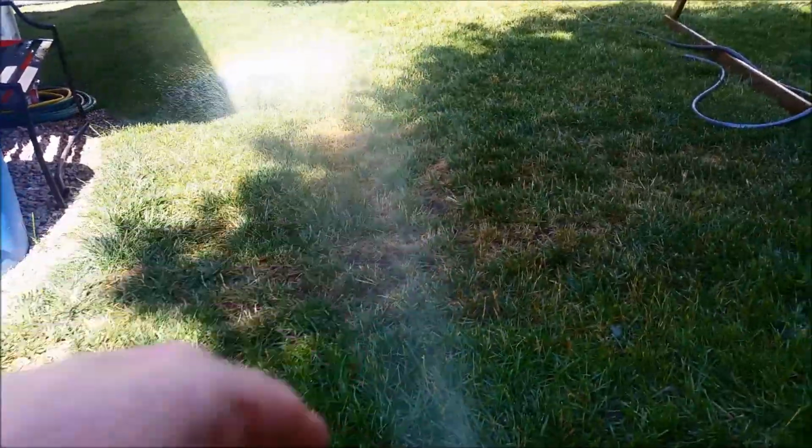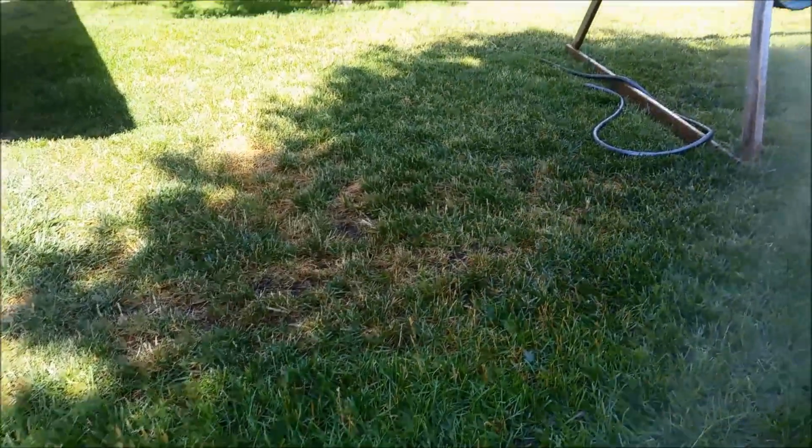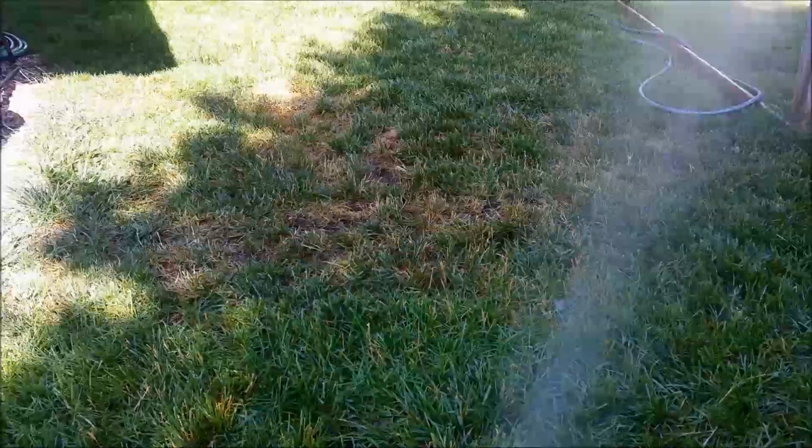But right here, I really wanted there to still be grass here because the kids and I walk back and forth here a lot. I wanted there to be nice grass for the kids to play on in this area. So we decided just to move the sprinkler head, which worked out really well, and it's going to water that better and keep that more green.